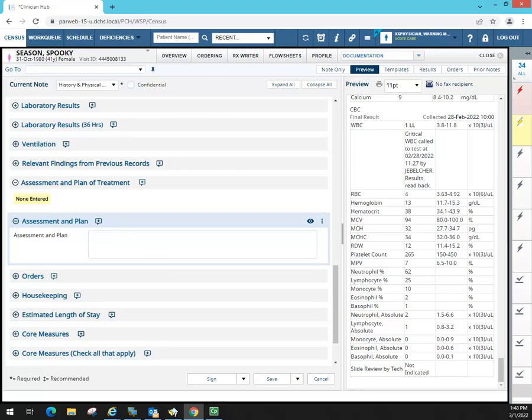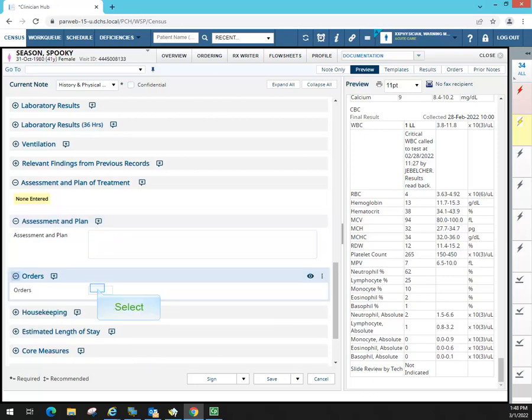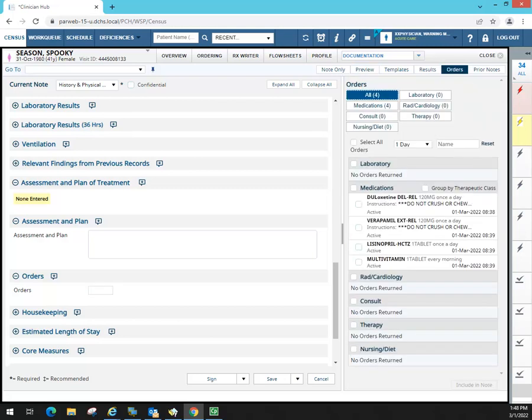Orders, we can actually put some orders in. There aren't any orders there, but if you come over here by the results, we have orders over here. And again, medication orders, there are no other orders that I see. But this is one day, so I'm going to look back for this encounter.